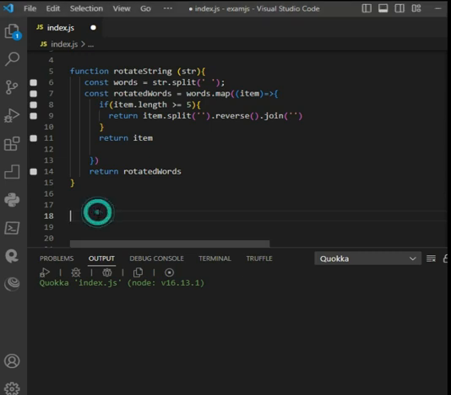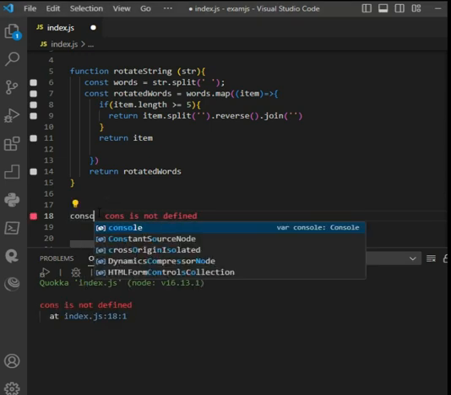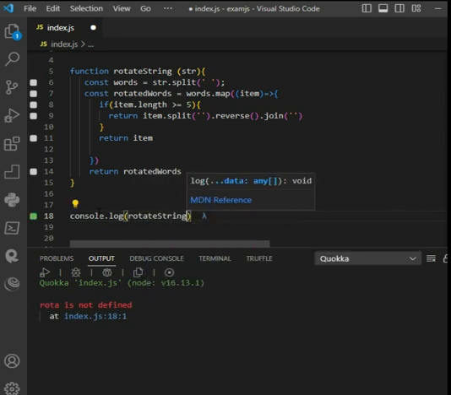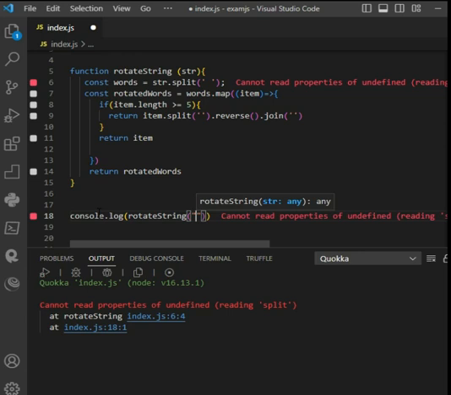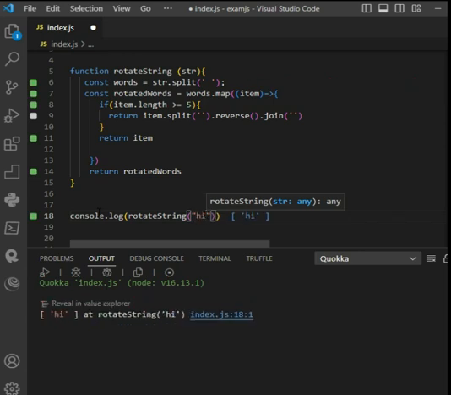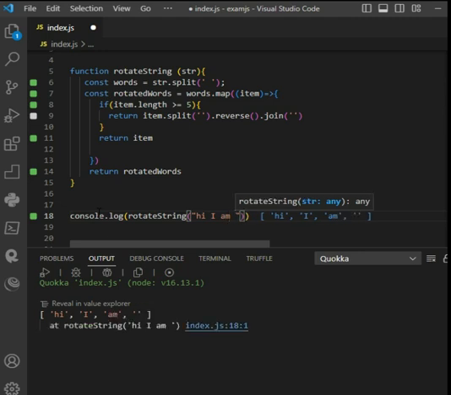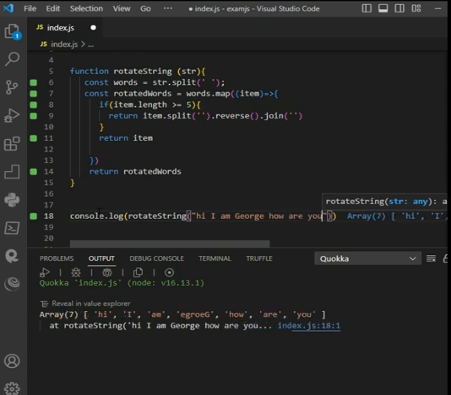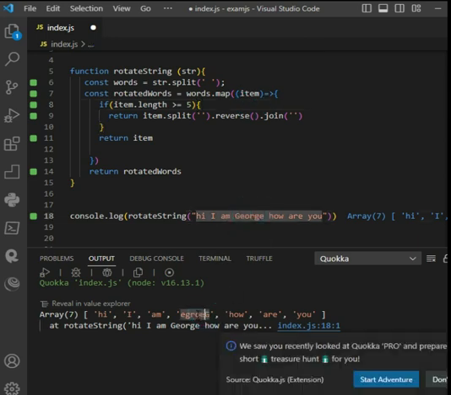Let's console log. So as you see, the longest word here is George, and it is reversing it.